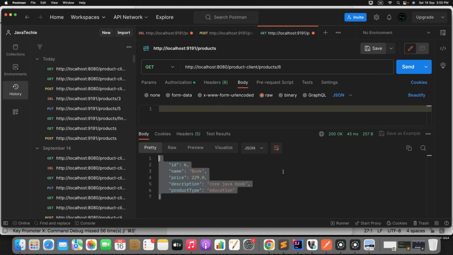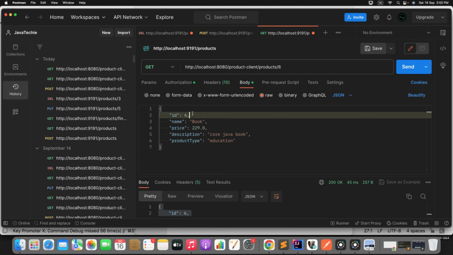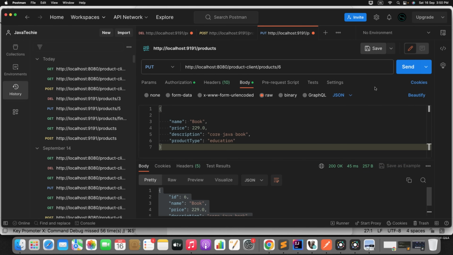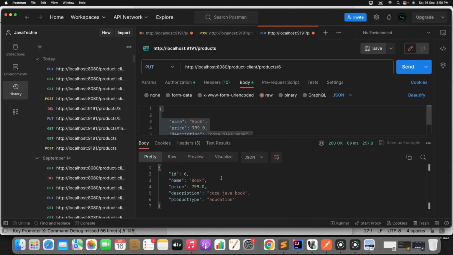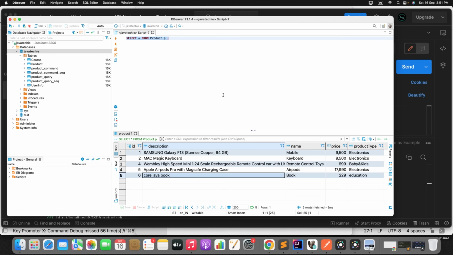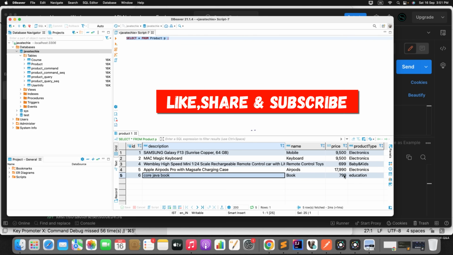The client app will talk to the producer app through the REST client, because if you observe here, the port we are giving is 8080 and this is the URL of my client application. Fine. Now I will copy this. I want to execute the put. So I'll just change the body. Now send the request. Okay, I need to update something, right? Let's say 799. We'll validate whether it is updating in the DB or not. Send the request. We got the response. Let's cross verify in the DB. Can you see here? It is updated in the DB.